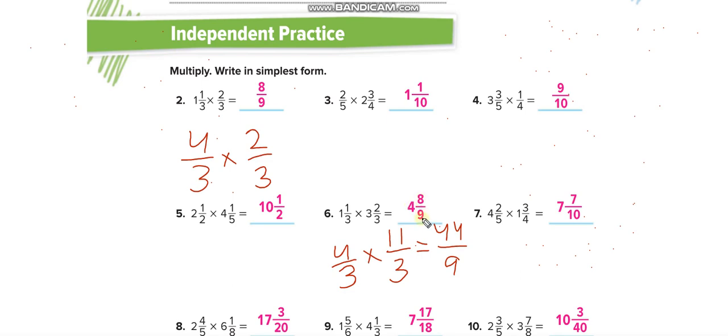How many group of 9 you can take out from 44? 4, and the remainder 8 over 9, you cannot simplify the fraction more. You will not only write the answers like this, you will solve it complete like the way I told you these two questions. Let me clear the screens so you guys can see the answers clearly and match after you finish your independent practice.